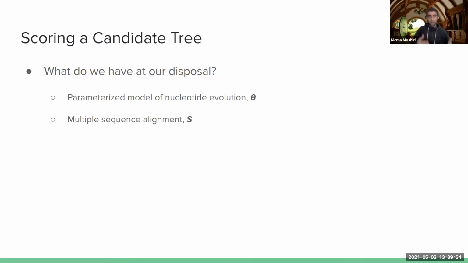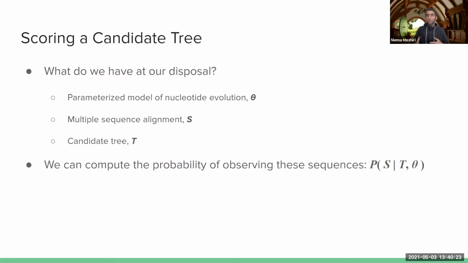We also have the multiple sequence alignment, right? That was our input. We're trying to estimate the evolutionary history of our multiple sequence alignment. And we have this specific candidate tree that someone gave to me and said, hey, I think this is the right evolutionary history. So how can I use this information to come up with some score of how good a tree is? Well, I can use my model of evolution to compute the probability of having observed these sequences given this specific tree that someone gave me and given my model parameters. So basically, under the assumptions made by the model of evolution that I've chosen, and given this tree, what is the probability that we evolved this specific set of sequences given those two things?